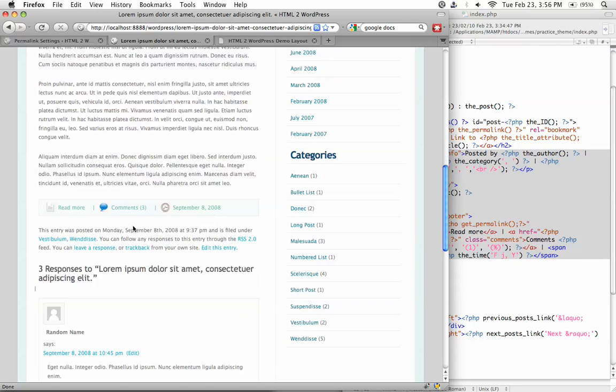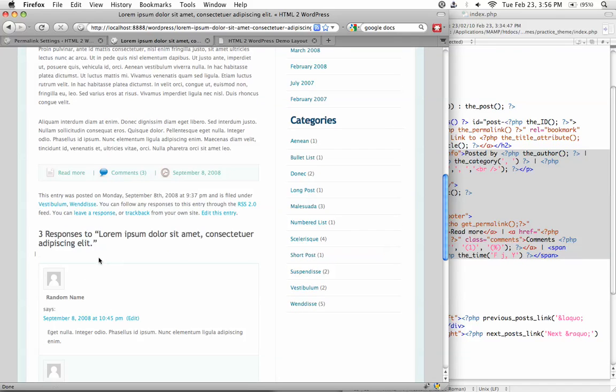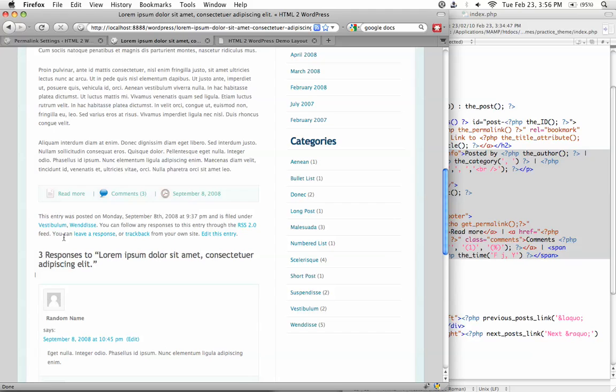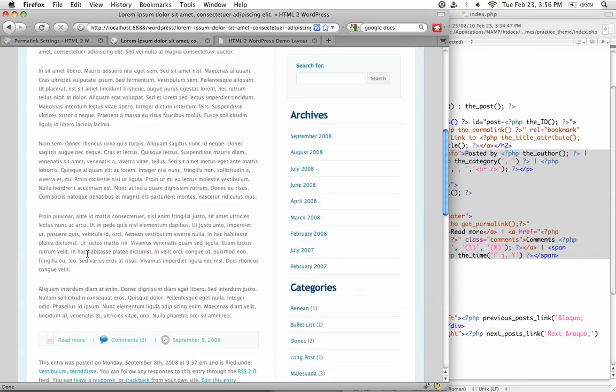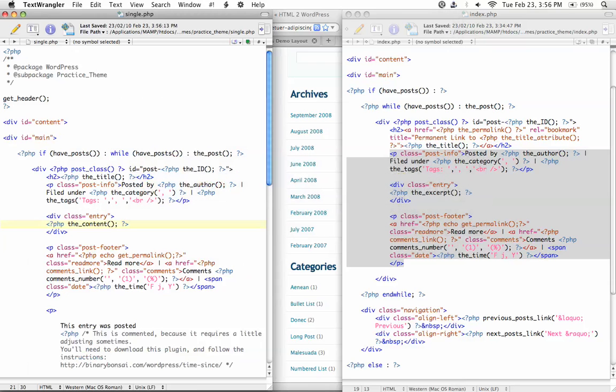However, there are some things that are kind of redundant here. There's no point in having a read more link when it just points to the same page. And there's also no point in having a comments link because the comments is right underneath. And obviously we have no need for this thing, so we can remove that. But we can leave the date in there. And we should probably have a link to edit this entry, this post.